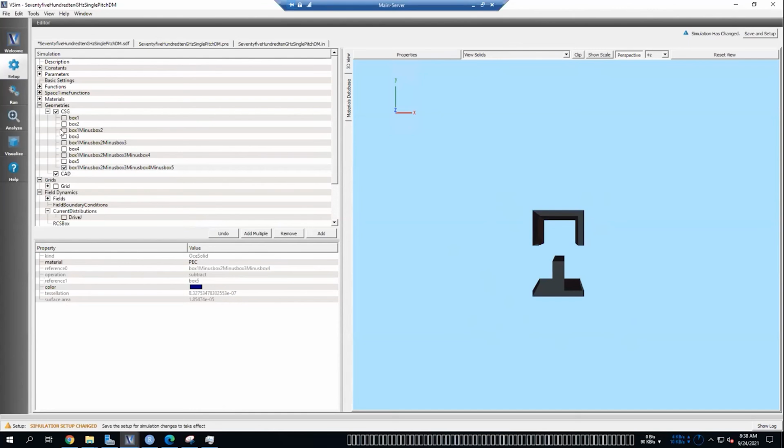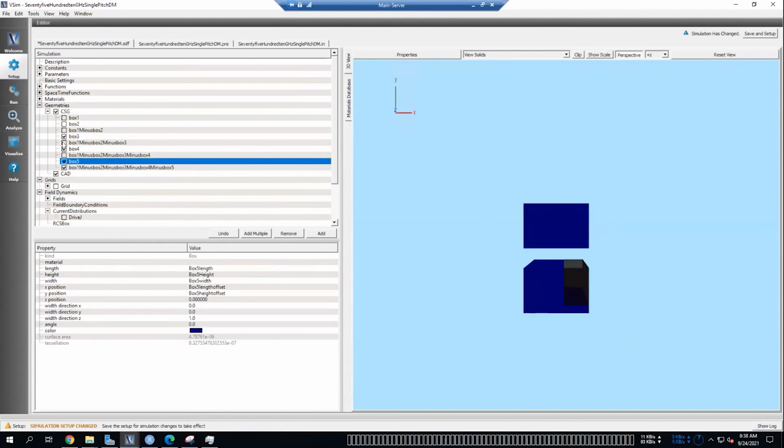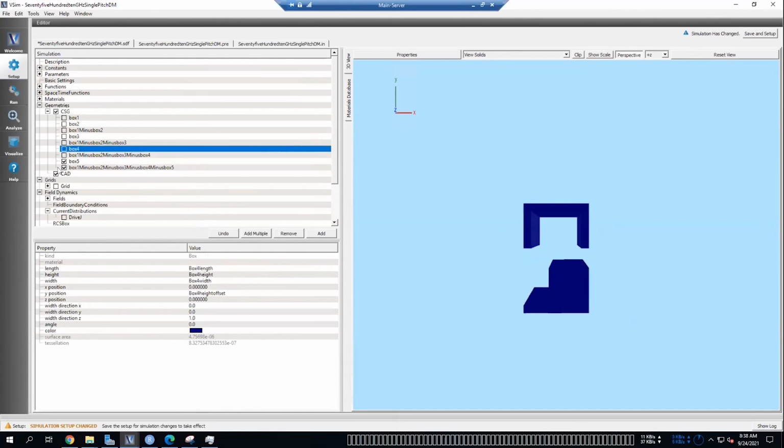If I fill in all the elements, you can see we started with a basic box like this. Then we cut out a section, cut out another section, cut out 2 more sections. Then we have a single pitch of our periodic structure. Easily done. And what if we want to add more periods or subtract periods?